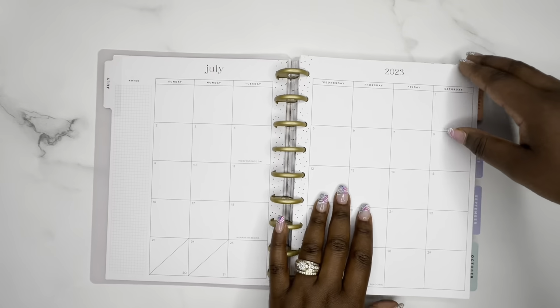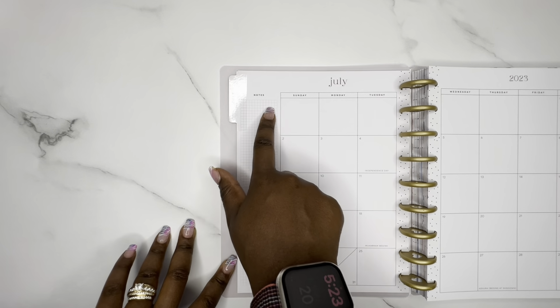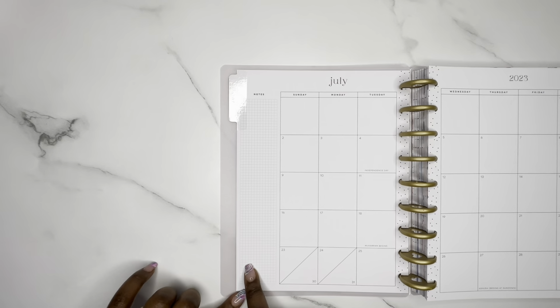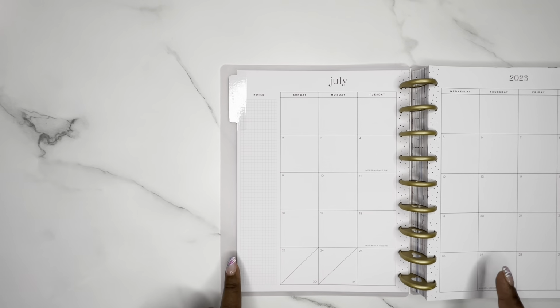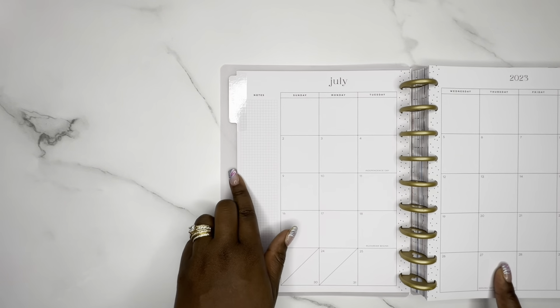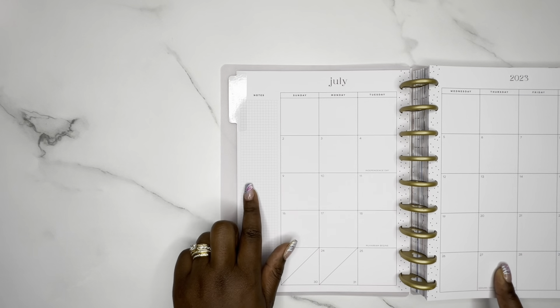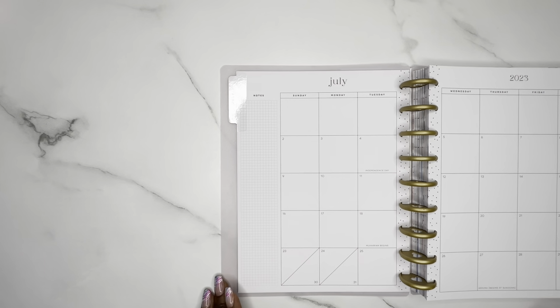Okay, so over here on the sidebar, it still says notes, but it has a grid going down the side, which if you don't want to put a box on the side, this is great because you have easy ways to doodle, easy ways to write, easy ways to do more things, I think, in my personal opinion, with the grid. So this is completely neutral, just dots going down the middle.